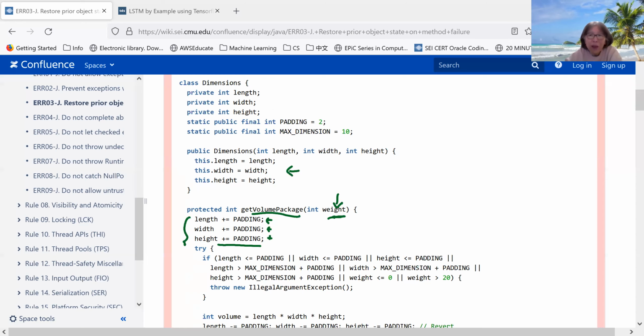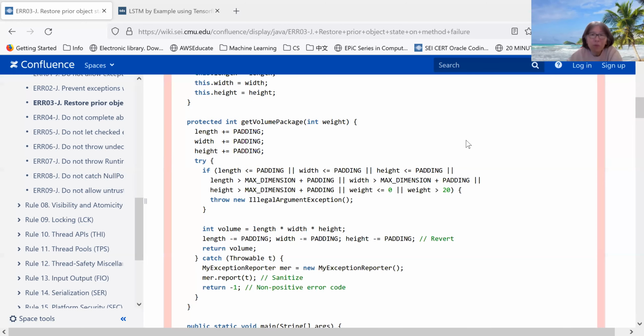Then we have this try-catch block, in which we have some condition checks.